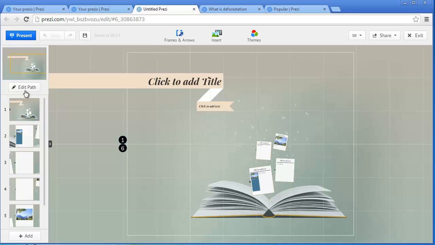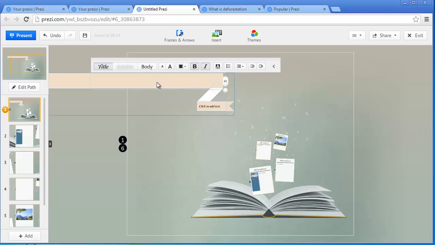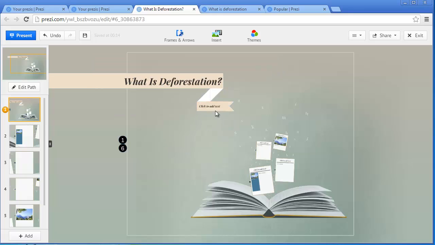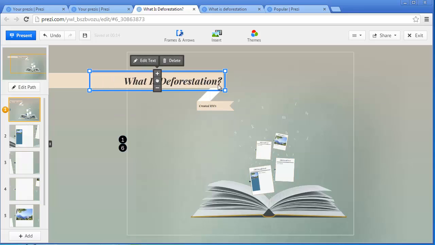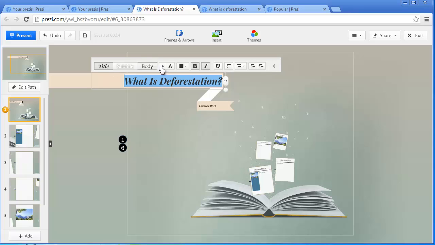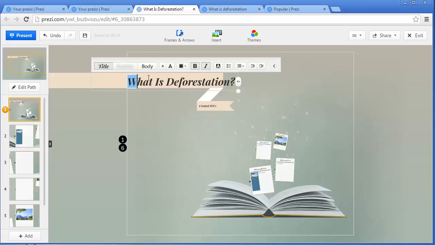So my first slide here, I need to add a title. I'm actually now creating a presentation on deforestation. So I will copy some of my text that I've already written down, and I'll come here and just paste it here. I could have written it, but I don't want to waste time. So here I'll say created by RMA. If I really wanted to increase this size, I will highlight it, and this is how I do it. But that's really a good enough size for me.